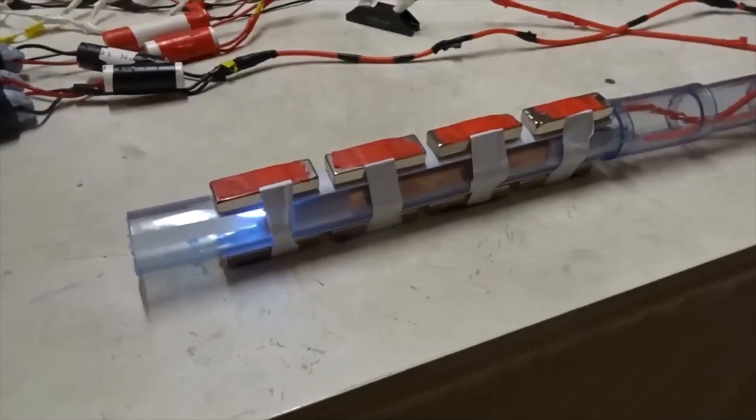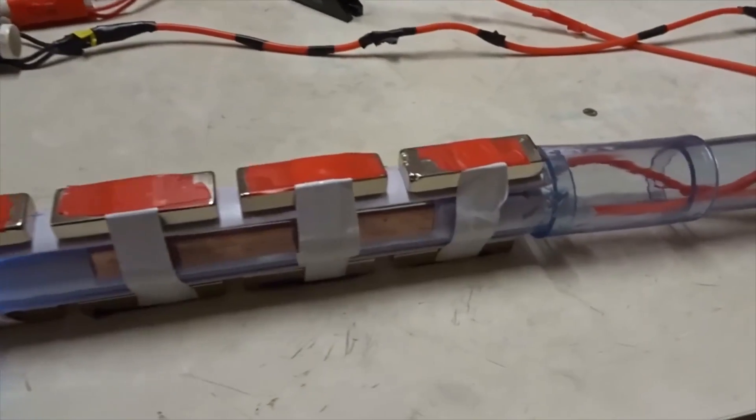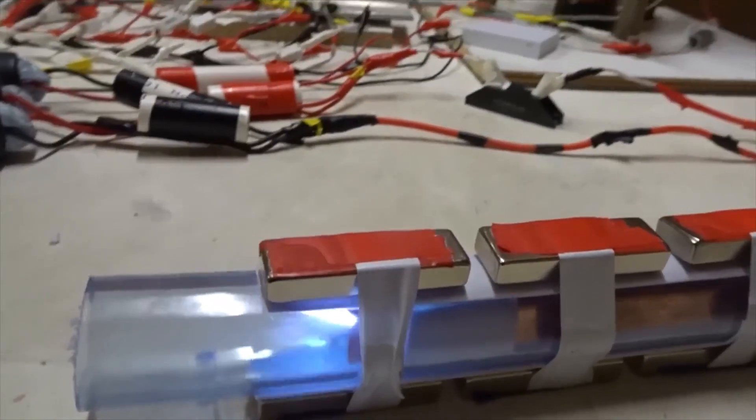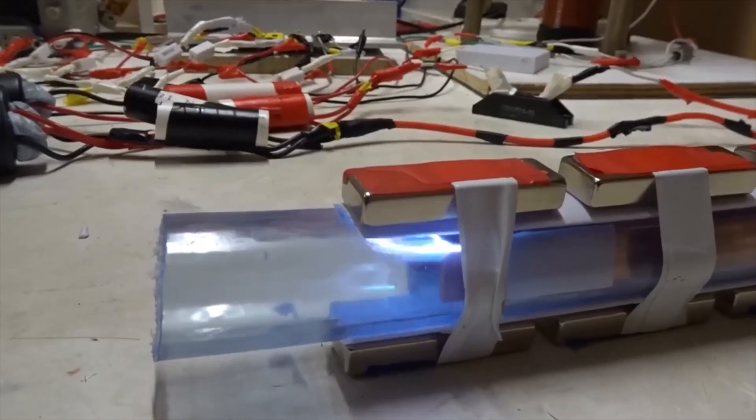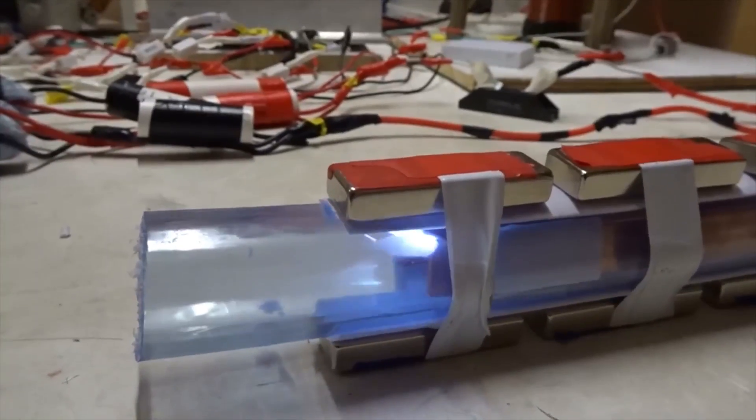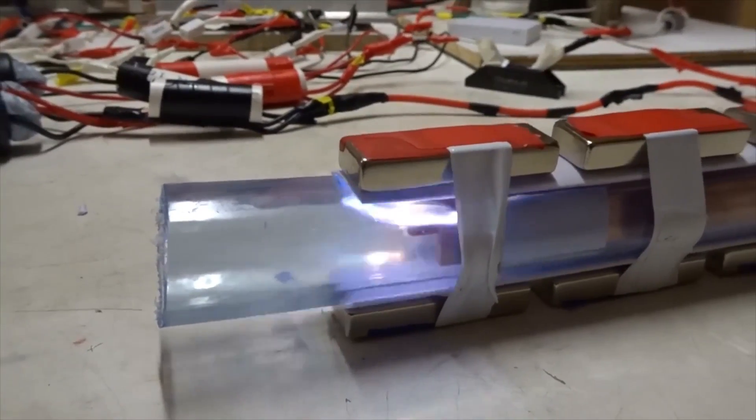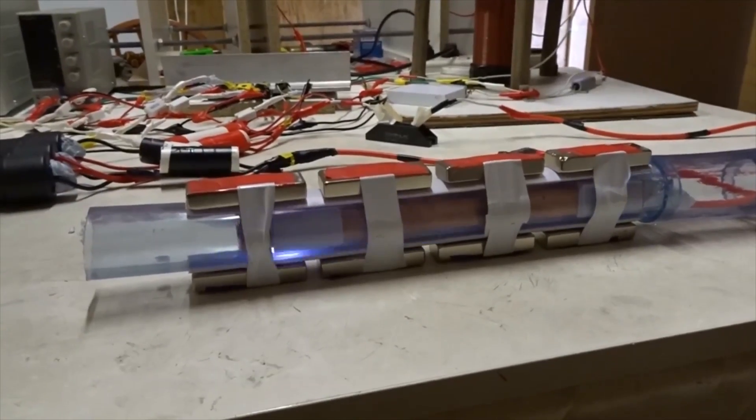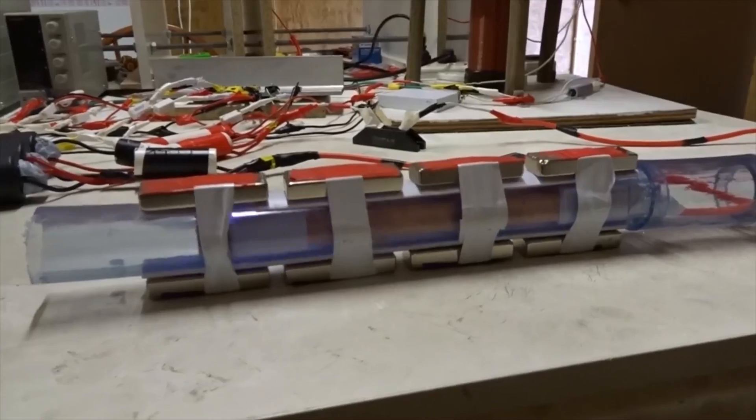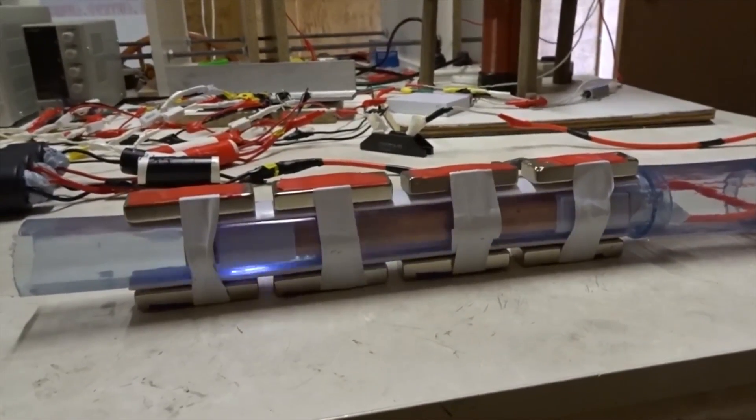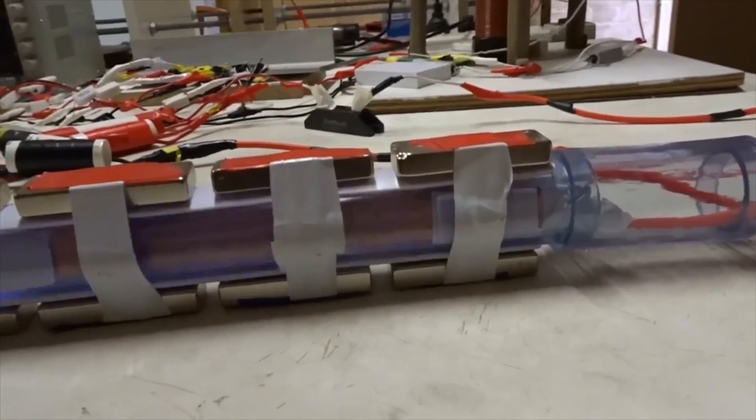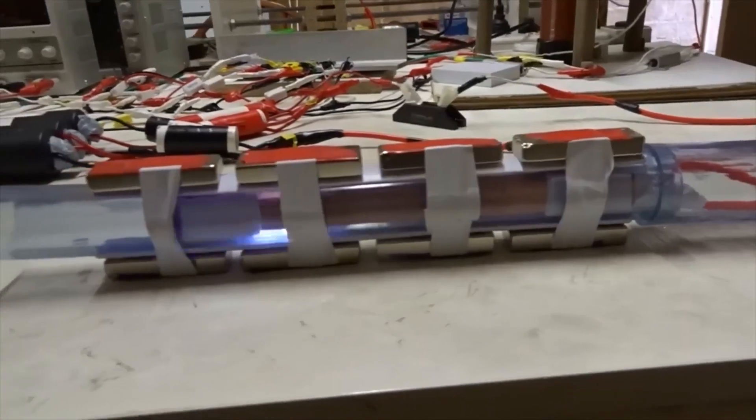Now here we have a slightly larger version of the same rail gun with four magnets. You can see now the ions are being released quite nicely where the electrodes are still in a magnetic field. When we reverse the DC polarity, now you can see arcs shoot out from left to right. You can see how much power there is in this gun.